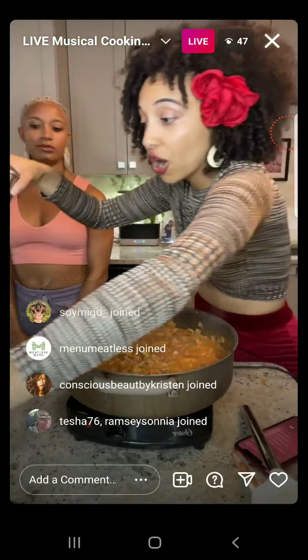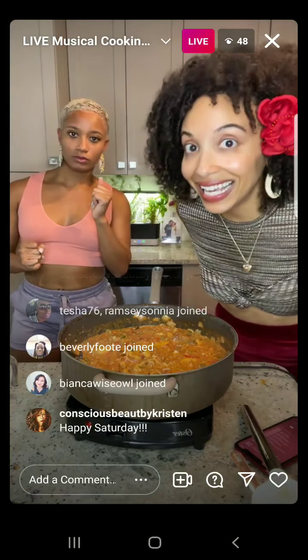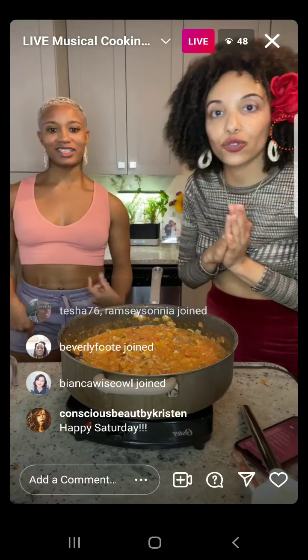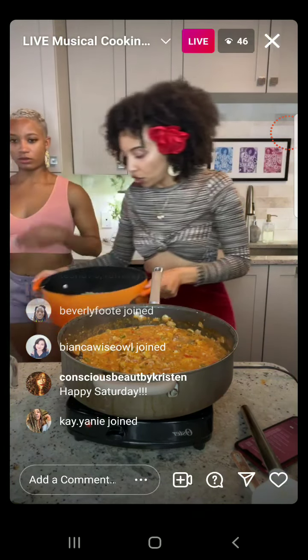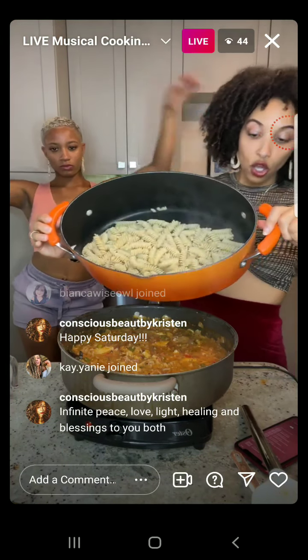All right, so all of our ingredients are in the pot. Y'all see, this is not taking a long time, okay? Number one, I've been talking a lot. We've been dancing a lot. We've been keying. So that's why it's been taking so much longer, but it really takes like 20 minutes to make this recipe. So next, we got our noodles, girl. You gonna do our noodle dance? Noodle dance. Do your thing.